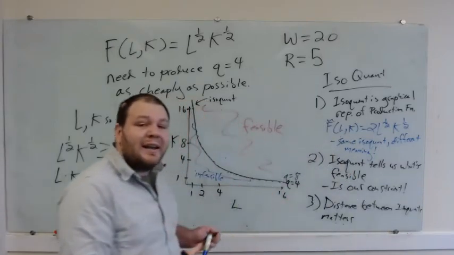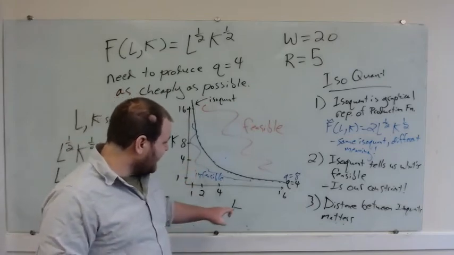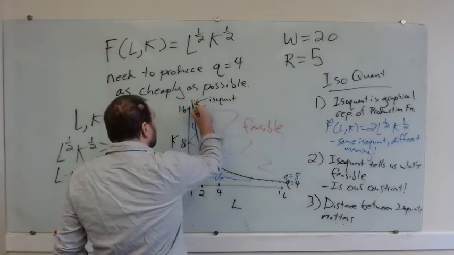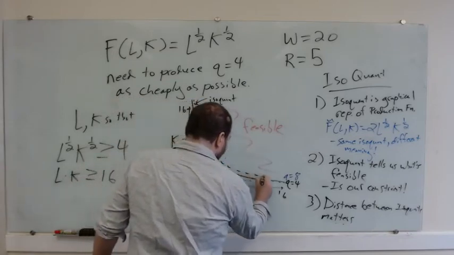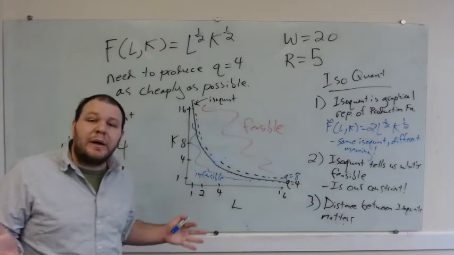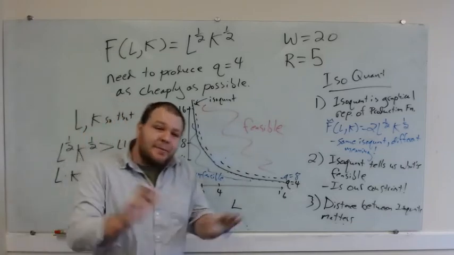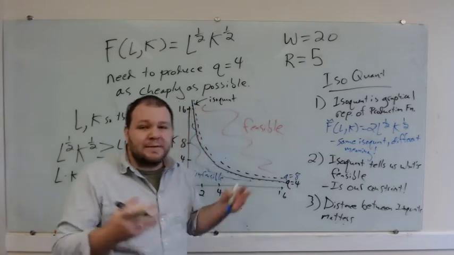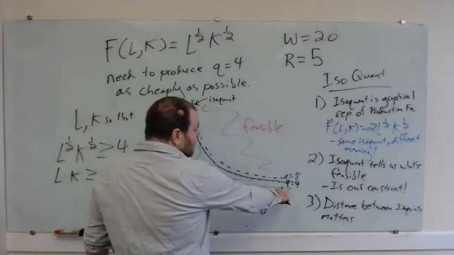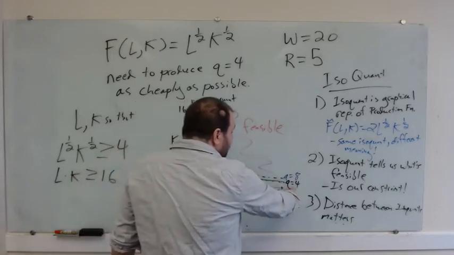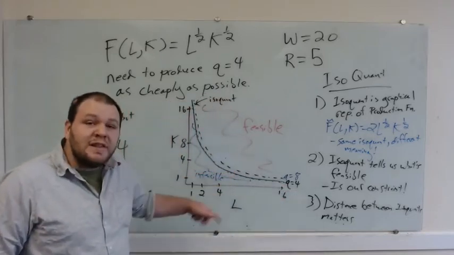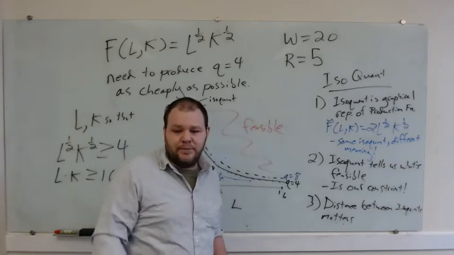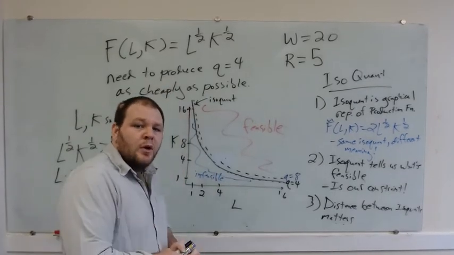In other words, if we draw indifference curves, and I said that my indifference curve for u equals 4 was right next to my indifference curve for u equals 5 million, that would tell us absolutely nothing about my production or my preferences, because 5 million is an arbitrary number. But if I know that the amount of labor and capital it takes to make 4 units of output is very close to the amount of labor and capital it takes to make 5 million units of output, that's real information.